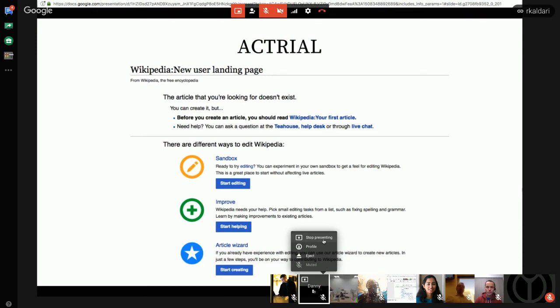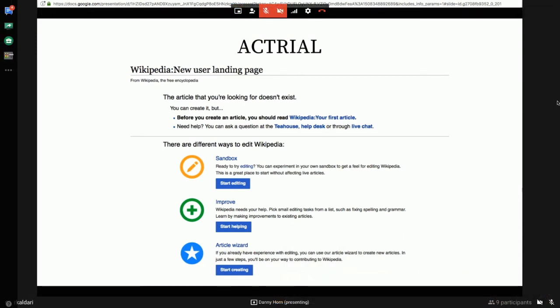Okay. Next is ActTrial. I can talk about this one. So ActTrial is a trial that's being conducted on English Wikipedia. It's been asked for by the community since, I think, 2011. Basically, it is an experiment to see what happens when new non-auto-confirmed users, instead of being allowed to create new articles in the main space, are instead directed to create draft articles or work on building their editing skills first.